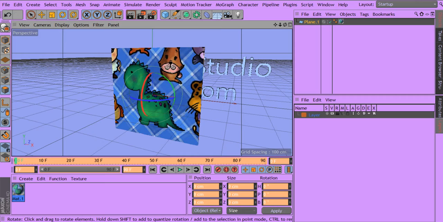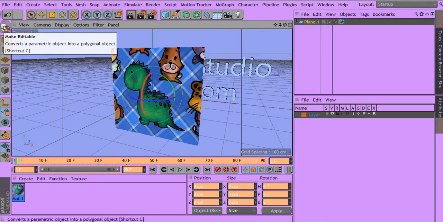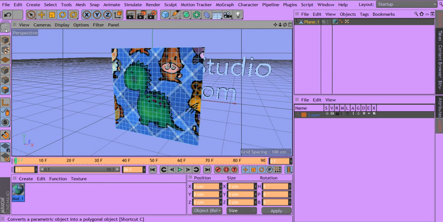To see the polygons, we have to click Make Editable right here. We have two little balls up here on the left side, and it says Make Editable, and we can see the white one and then the colored one. It's showing us that when we click this, that just made our object editable.